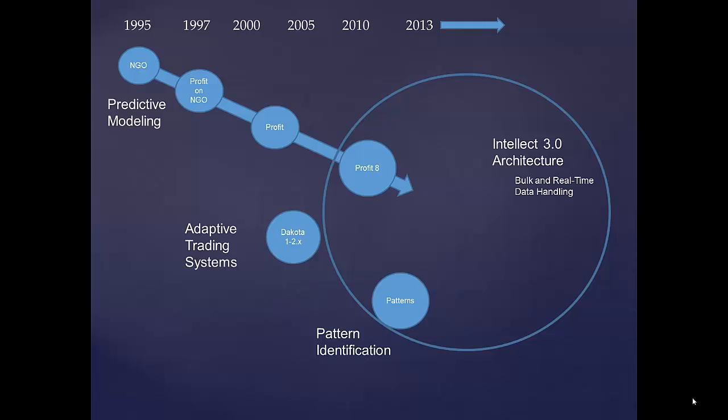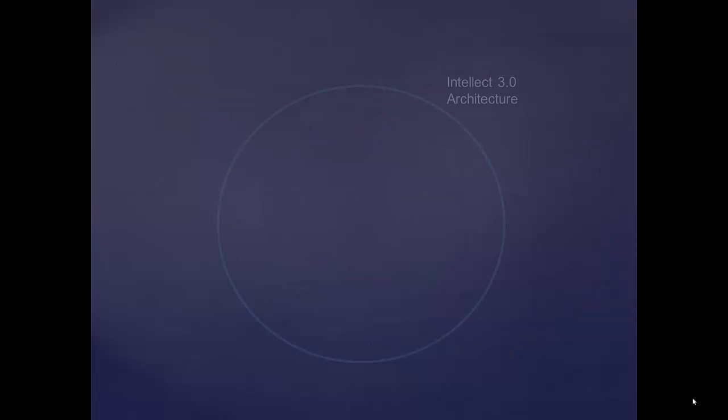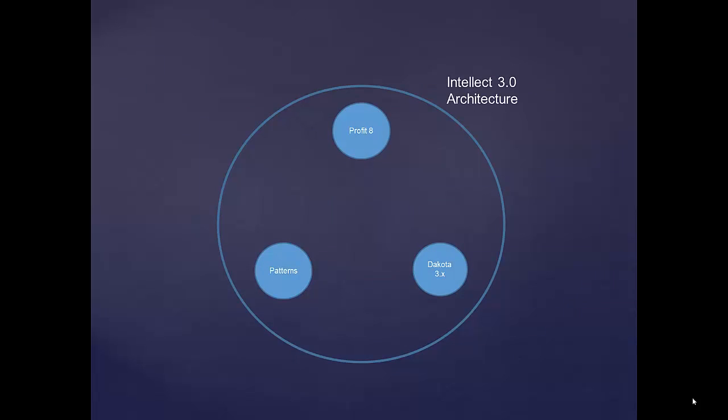Dakota's sitting out there all by itself in an old COM binary compiled technology that's difficult. So we decided, okay, we'll move Dakota into the Intellect architecture, which we are just now completing, and that will be released shortly. And so now we have all these products together on the same powerful architecture that's corporately strategic, that's being used globally for all sorts of industrial processes. And so now we have the Intellect 3 architecture, we have Profit, Patterns and Dakota, all sitting in the same architecture.